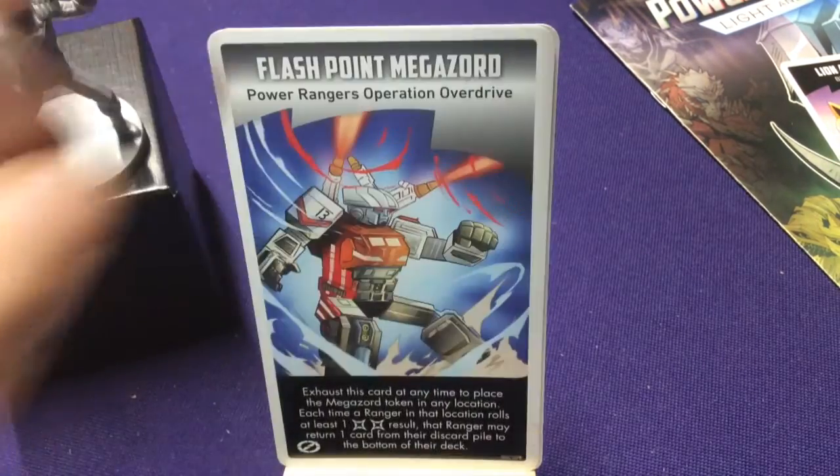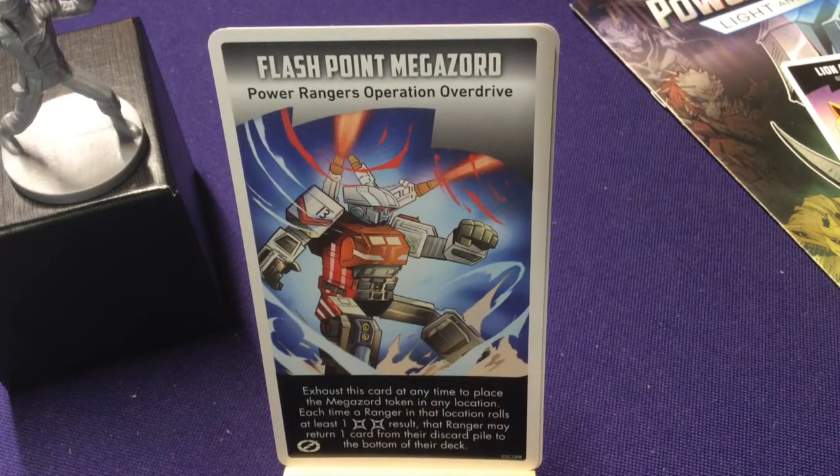And then we get our second Megazord for the game. We have Flashpoint Megazord. Exhaust this card at any time to replace a Megazord token at any location. Each time a ranger in that location rolls at least 2 hit results, that ranger may return 1 card from their discard pile to the bottom of their deck.